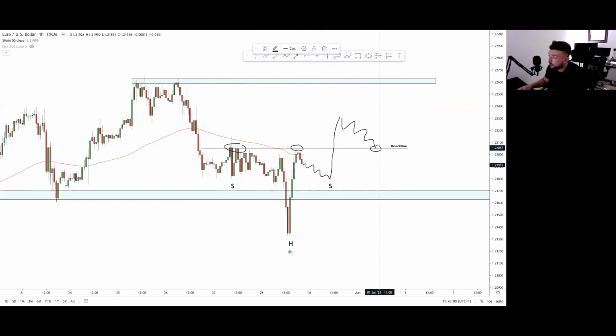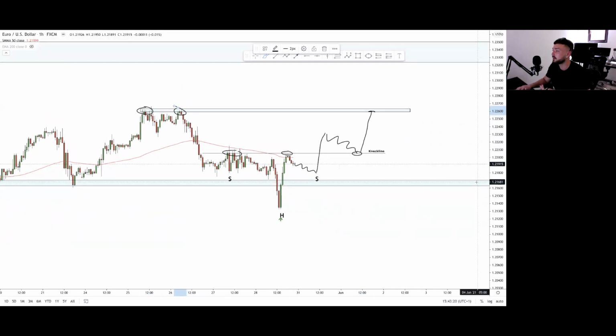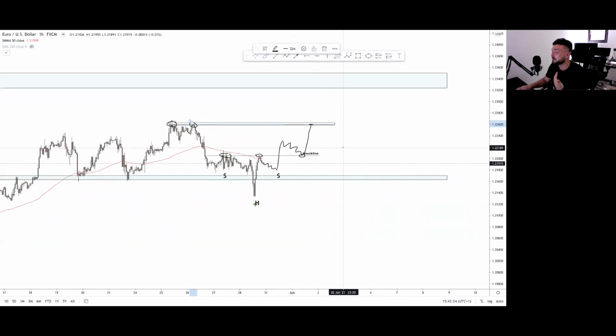And then from there, we'll look for that impulsive push to the upside, that continuation, targeting our daily high, which obviously on the 1 hour looks like this beautiful double top here. We don't want to be too greedy. We don't want to be targeting, like I said, the long-term target of about 1.23. We know price can potentially get there, but how we would trade that is we'll take our profits here. Once price does break up here, we then look for a correction back down and look for that continuation to our higher time frame targets.